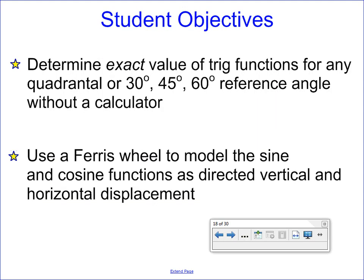Ladies and gentlemen, today we're going to have a mini lesson where we determine exact values of sine and cosine using what we'll call reference angles. It's going to give us a connection between an angle of any rotation, positive or negative, and acute angles that we already know about with our sine and cosine SOHCAHTOA ratios. So our first content objective is to find exact values of trig functions using special triangles and what we call a reference angle.